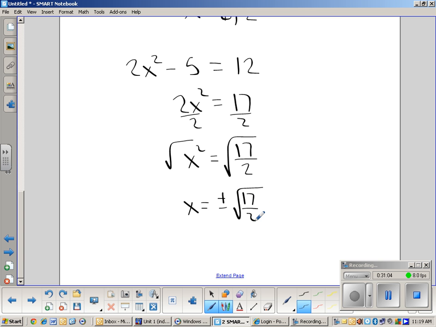Now, the reality is, most of the time they do not allow you to leave this in the denominator. Remember in algebra and geometry, we reminded you how to rationalize the denominator. For now, we're just going to leave it that way. We're not going to worry about the fact we have a denominator inside our radical sign. Okay? Square root, cube root, fourth root, those are all called radical signs. So we're not going to worry about that.